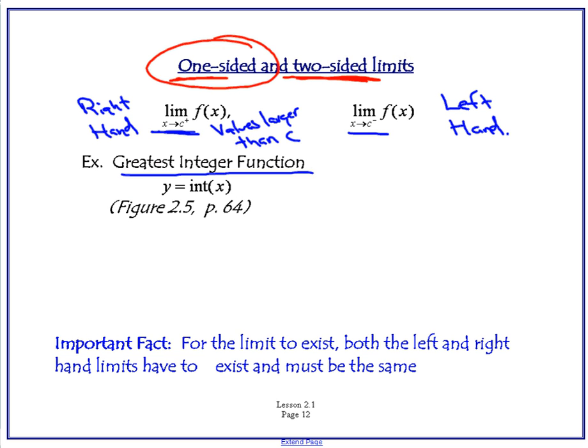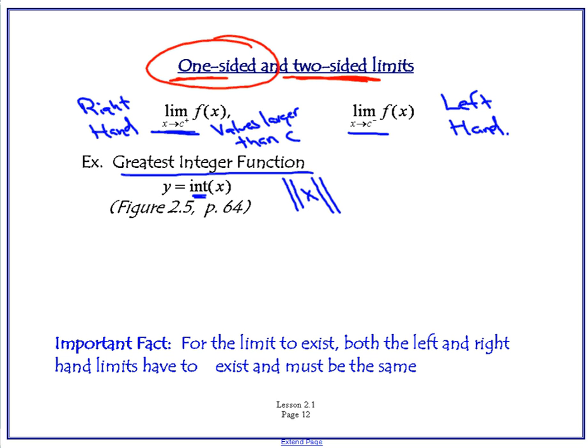is a greatest integer function. And I've got it abbreviated here with int x. Another notation that you'll see is two horizontal lines like this. And just as a review, the greatest integer function, that's kind of its short name. Its full name is the greatest integer less than or equal to whatever you put in there.